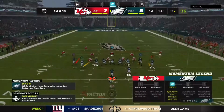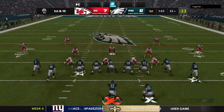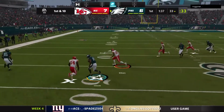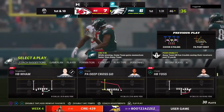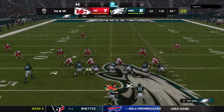The Eagles offense set to begin their next drive. And that last drive, a long drive, but not just that. They had a great air attack going. Do they stick with that? I would think that they would, because if they were confident enough to do it on the last drive, starting backed up in their own territory, why would you change anything? They've got to be confident about what they're presenting and continue to do so.